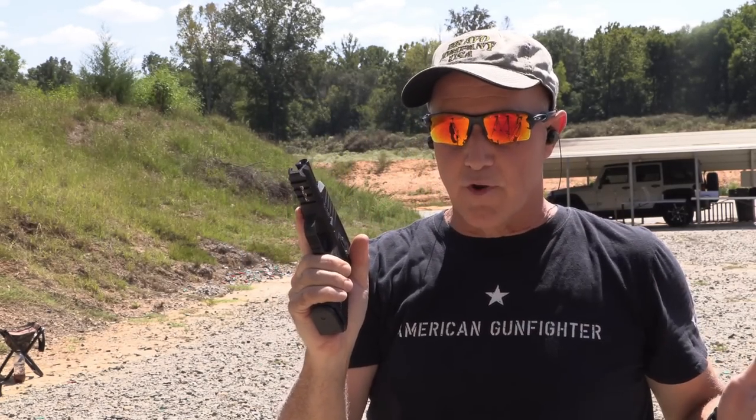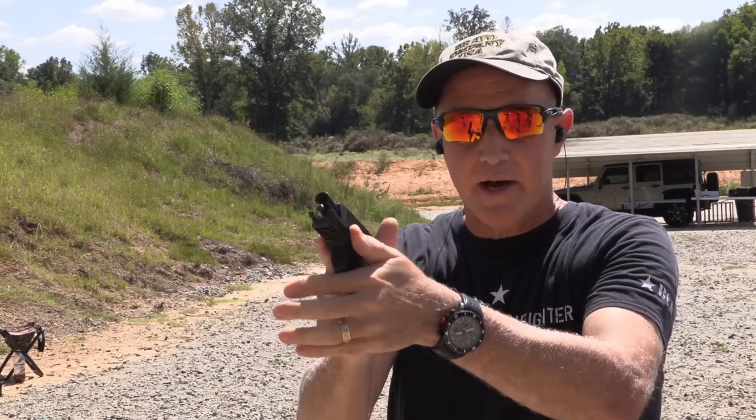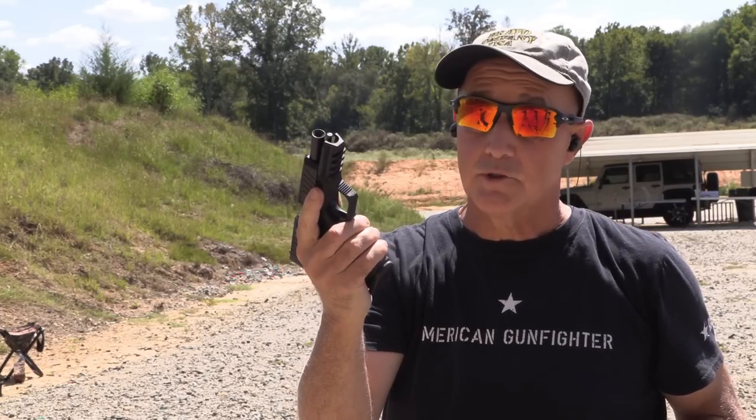it helps. Because the first round that I shot, I didn't use that. So you can see that it definitely keeps that muzzle down. It gives you more leverage on the firearm. And I like that they're doing that. So overall, it's been a great little gun.